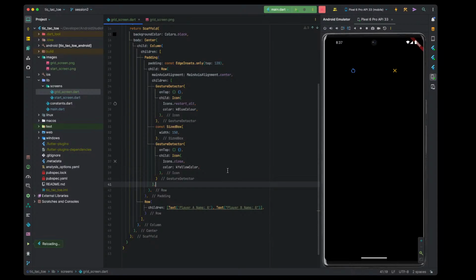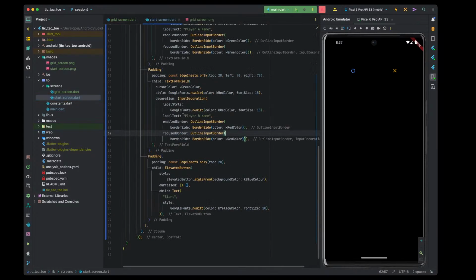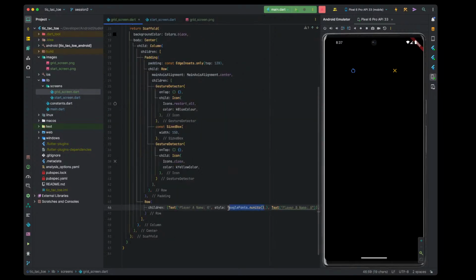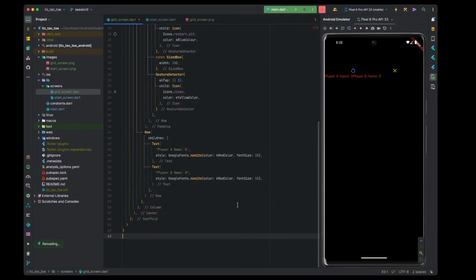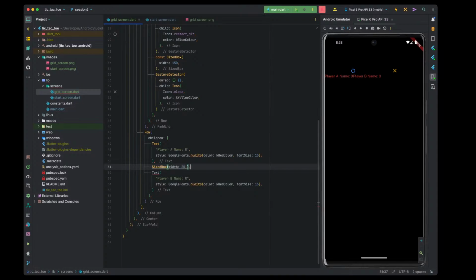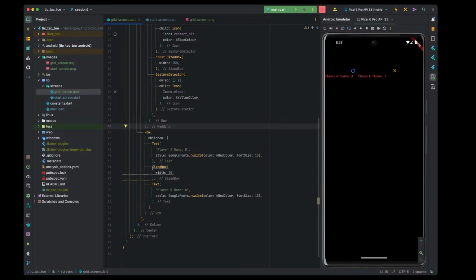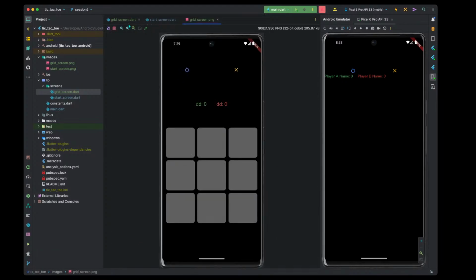So we won't see anything right now because the colors of both the text is black. So what we'll do is we'll change the color. So we'll style it according to our previous style which we are following, GoogleFonts.nunito. Let me just copy that. I think I'll copy that style from here. Yeah, so it's here, and we'll do the same for this. Let's add a little bit of spacing, size box width 20, and let's change the color. I think we can make the color green and red. Yeah, all right. And I think the font size is also a little bit small, so we can increase that to 20.